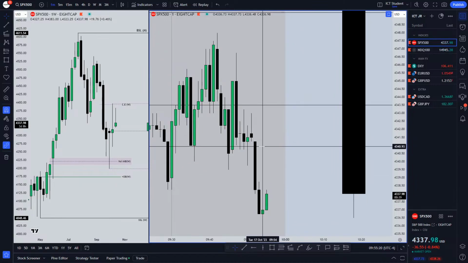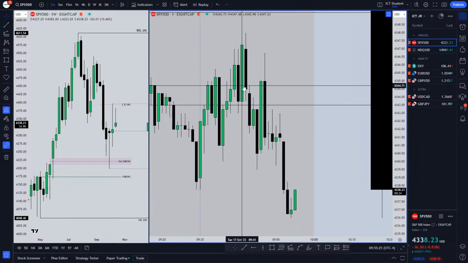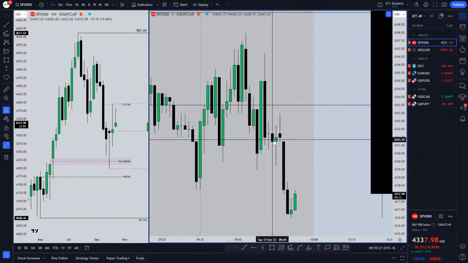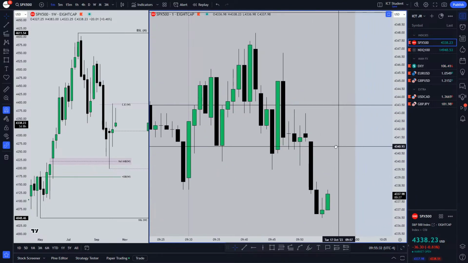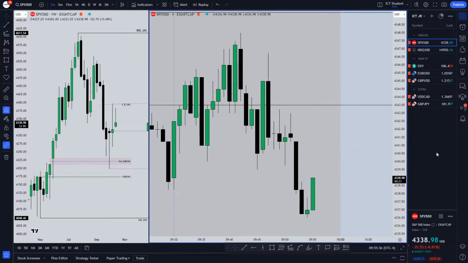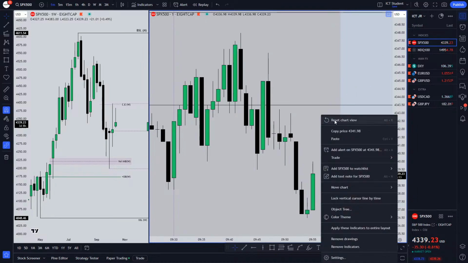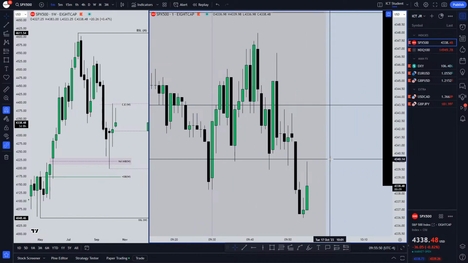Volume imbalance. I don't like CFD charts because they just give you way too many volume imbalances, bro. And the majority of the time on a futures chart, these volume imbalances wouldn't even be there. I remember trading futures, and the futures chart was just so much better than the CFD charts. In my opinion, it's not even my opinion, this is straight facts. Everybody knows this. Futures charts are just way better than CFD charts. It's more regulated. Everything is way better. It's actual prices from the CME, Chicago Mercantile Exchange.